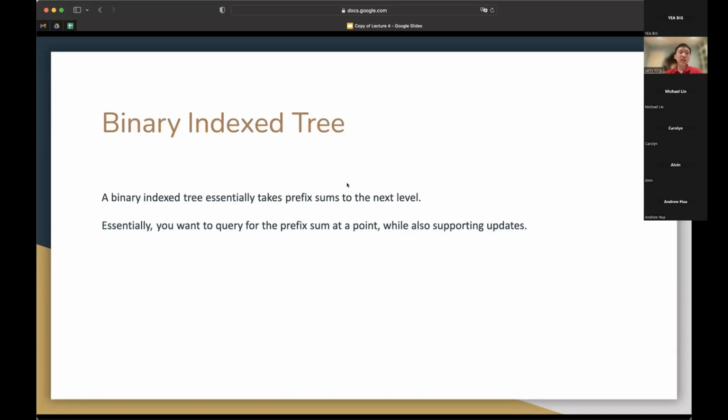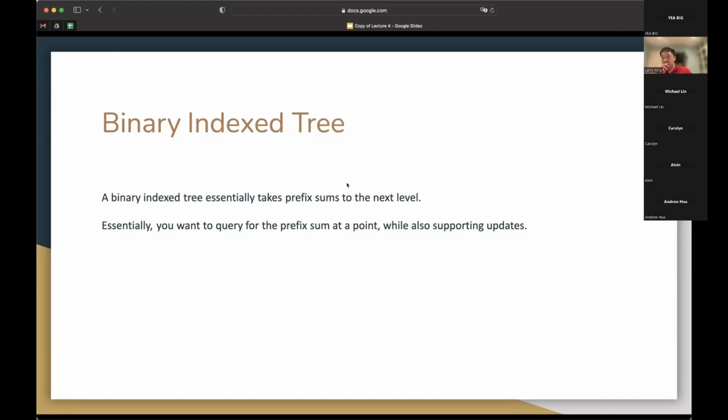So a binary index tree essentially solves the following problem. It is a range query problem. Essentially, you want to update the value at point I, and your query is just querying for the prefix sum. So your updates are at a single point and your queries are for the prefix sum.